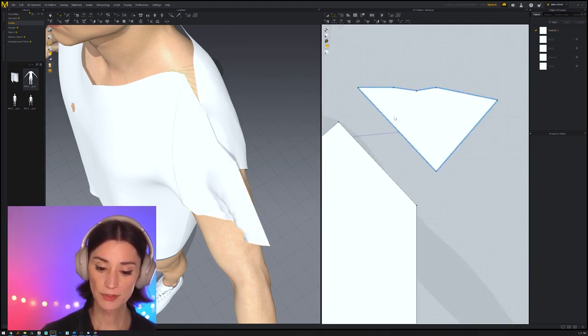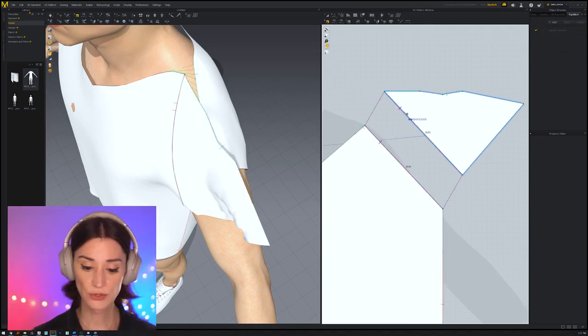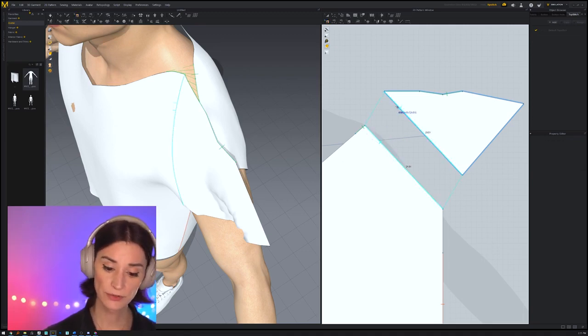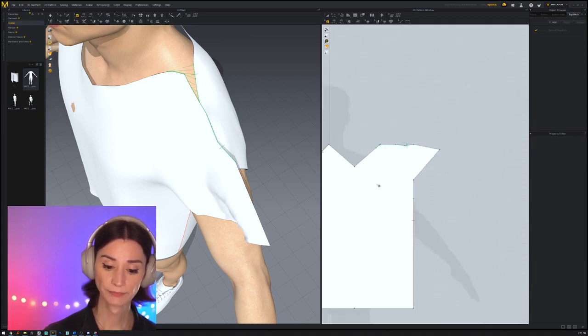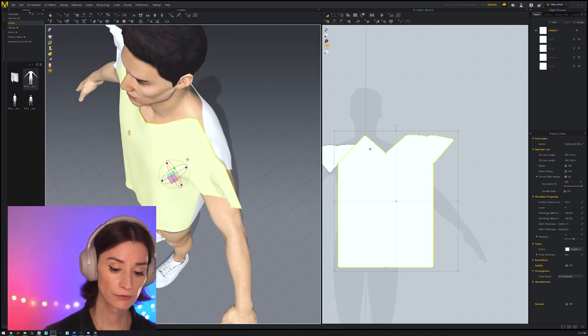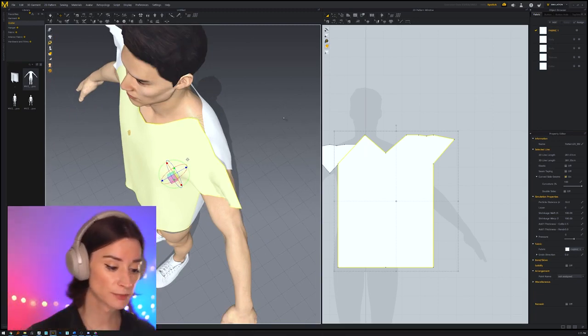And once I'm happy with this, then I press B. I select the sewing line between the two of these. If the sewing line isn't there for some reason, you can recreate it, of course. Select the sewing line, right-click, merge it. Now you're back having one big chunk, you know? So don't be afraid of doing that, of just cutting and sewing together stuff. You can do it as much as you want.